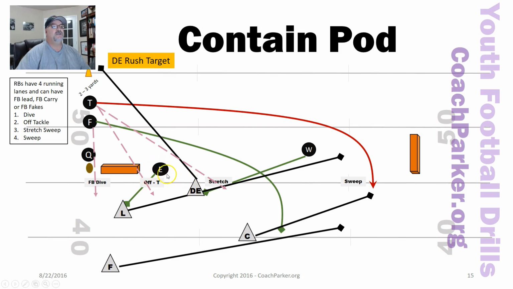The DE here should be, I like 2 yards to 3 yards outside the tight end or a wingback here at the end of the man on the line. Basically, you want to tell the DE that this end of the man on the line shouldn't be able to take one step and touch him. I don't want the DEs on this rush to even be touched by the end. I like to play it that way and then squeeze back down if I need to. And that's the reason I don't want to box, because you're really moving that DE out quite a bit.